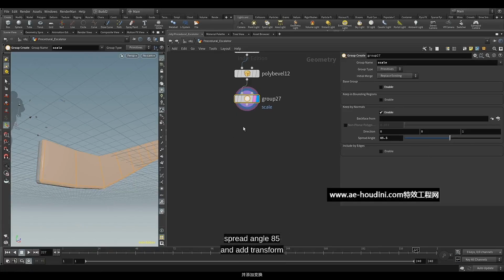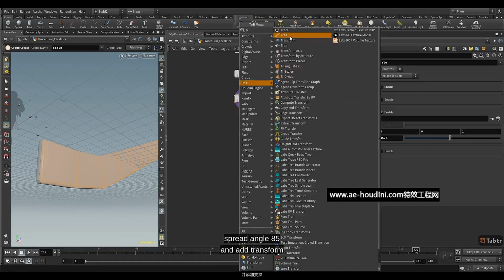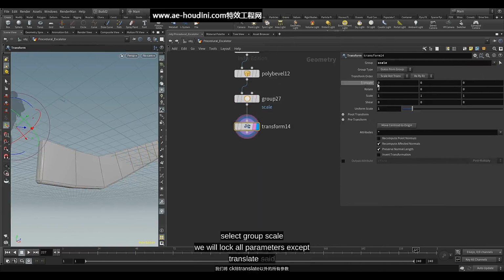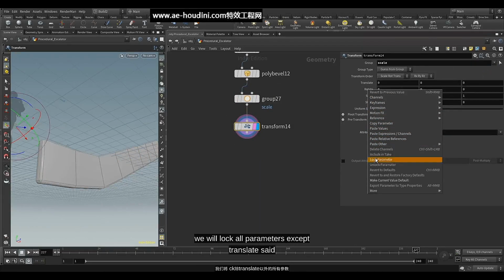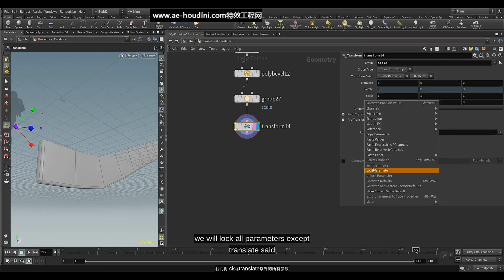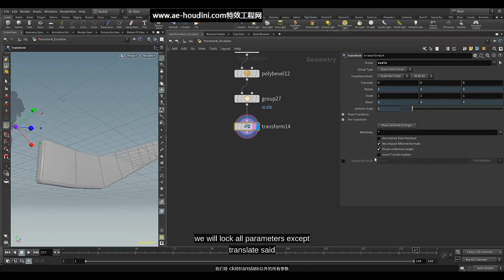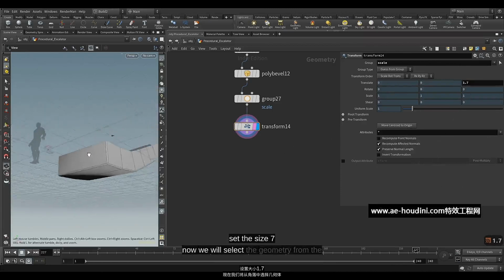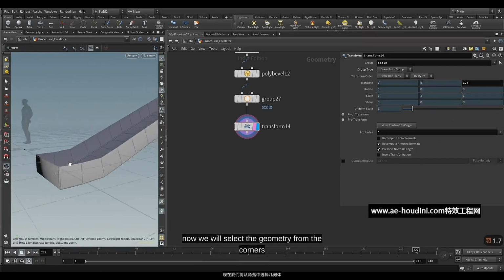And add transform. Select Group Scale. We will lock all parameters except translate Z. Set the size 1.7. Now we will select the geometry from the corners.